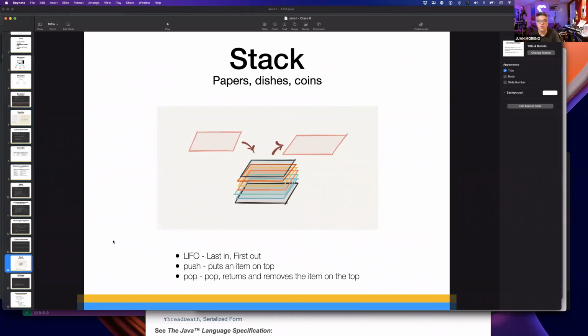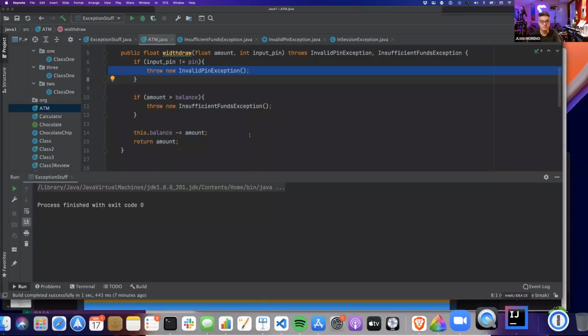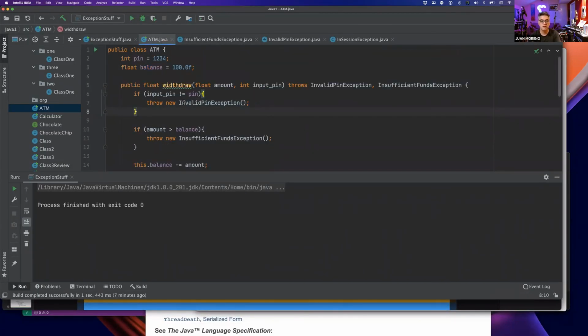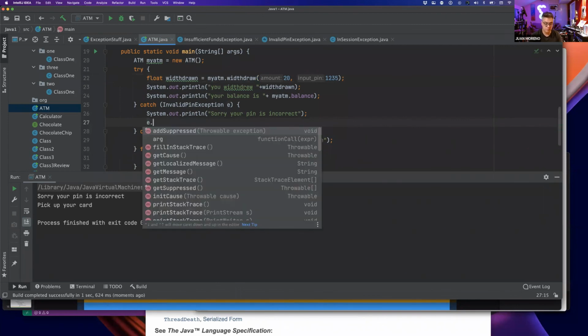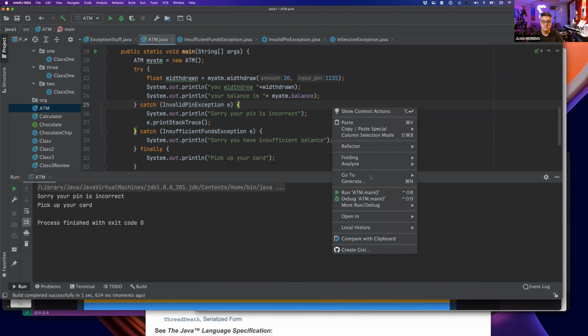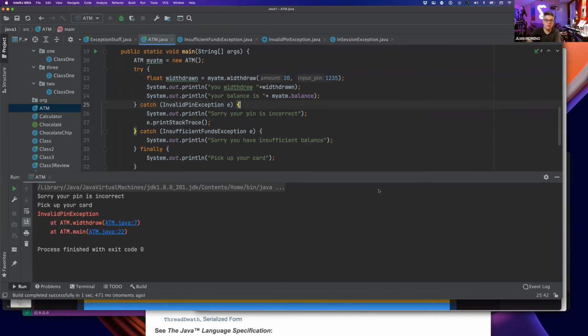So let me show you a situation where a stack is utilized as a data structure. This is a stack. Actually, hang on. e.printStackTrace even has the word stack, because it's essentially putting all the steps: we called it from main, and then we called it from withdraw, and that's where the exception happened. If we had more methods, the stack would continue to grow. And as it explores where things were called, the stack is being emptied: I'm printing that it came from withdraw, and then withdraw was called from line 22. So you can see all the way until the beginning where it started executing.